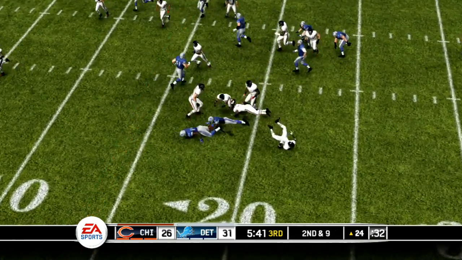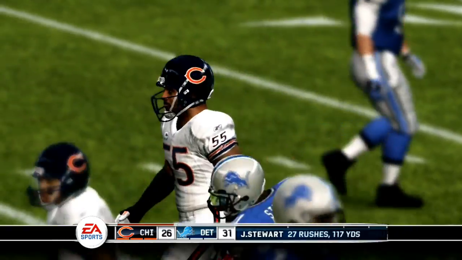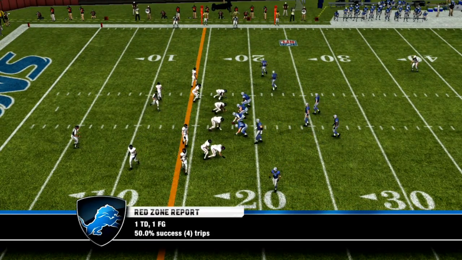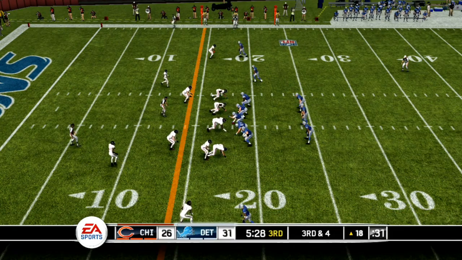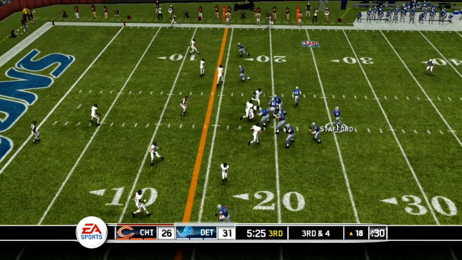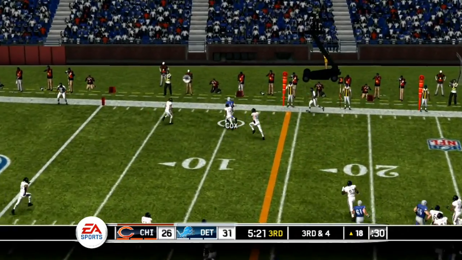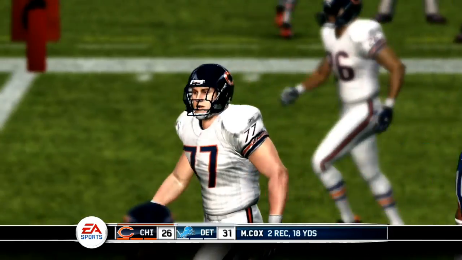Stewart gets the call again. Tackle was made by Briggs. That's a gain of 5. That'll bring up 3rd down. Dumps it out right. They push him out of bounds, and now they have 1st and goal.